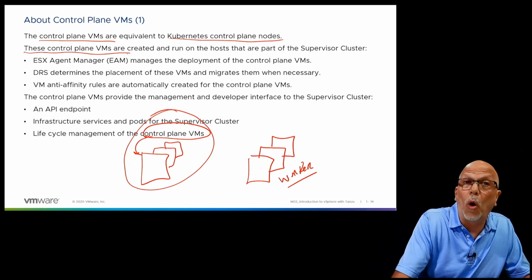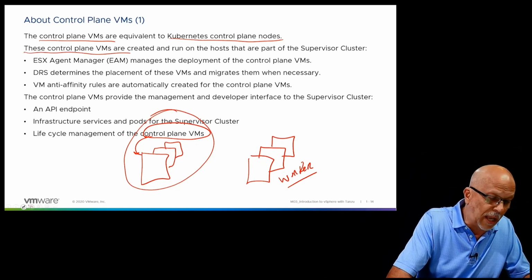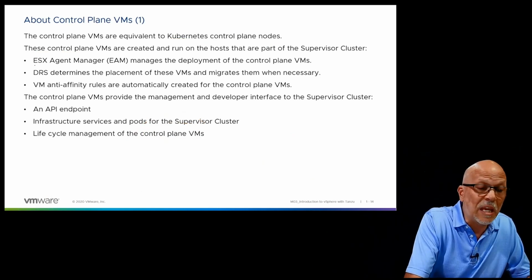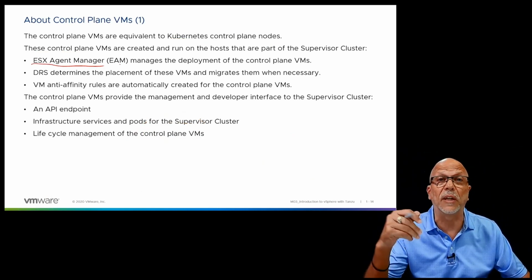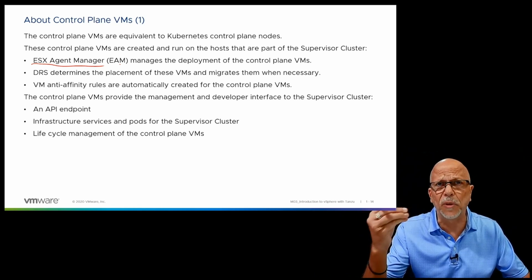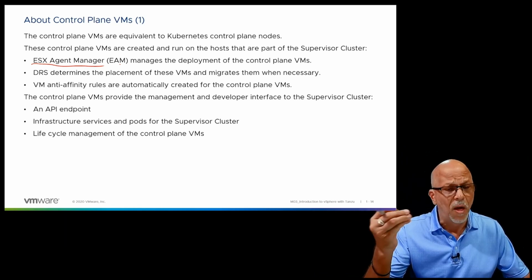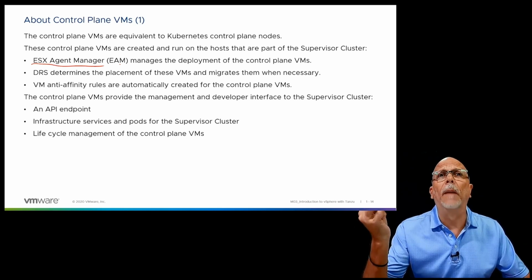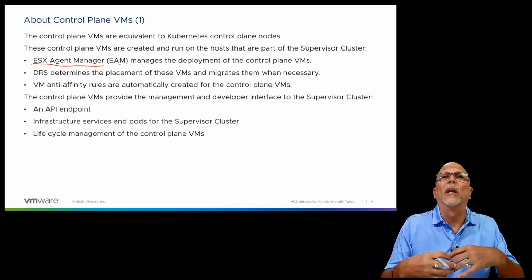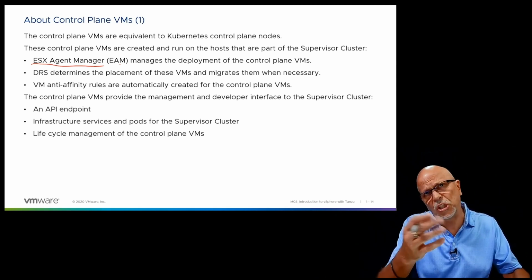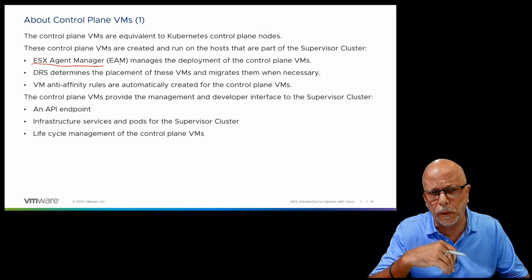These 3 control plane VMs are going to get provisioned for us, and we're going to use the EAM service, which is our ESX Agent Manager, to oversee those 3 VMs, their deployment, and their ongoing lifecycle management. We're going to let EAM create an agency to actually do that for us. And you're going to see that in the lab coming up shortly.